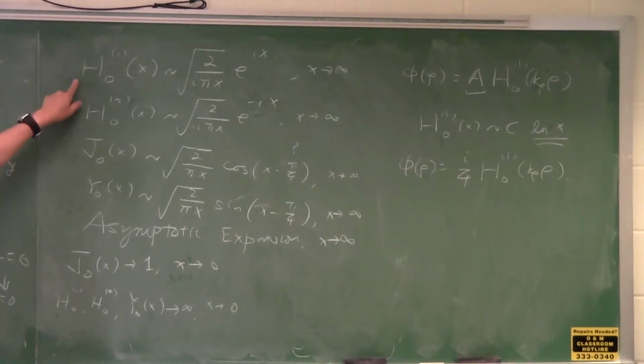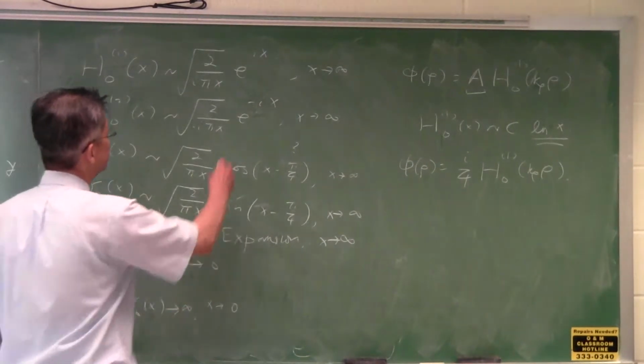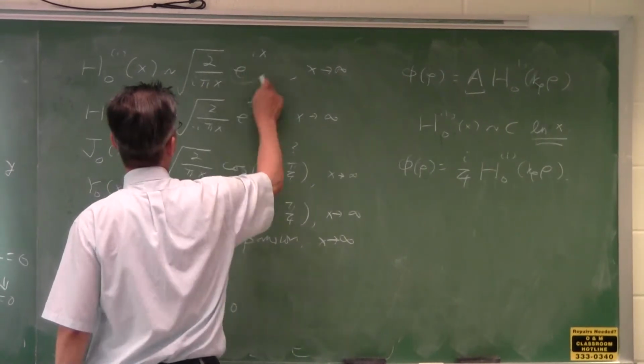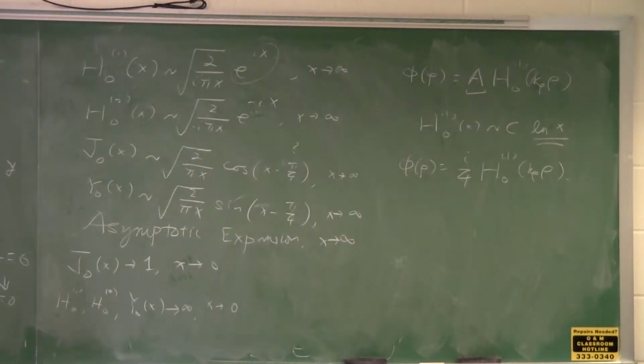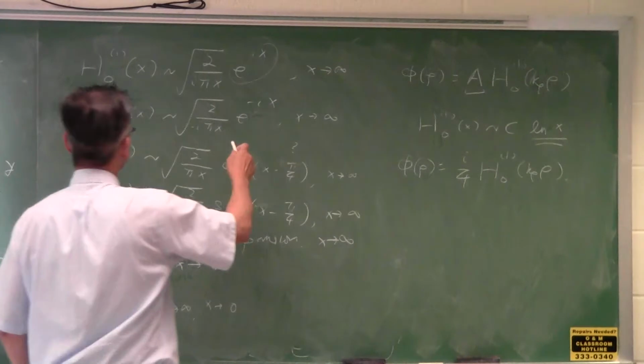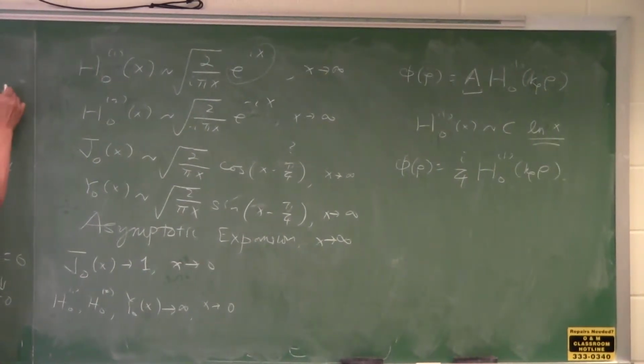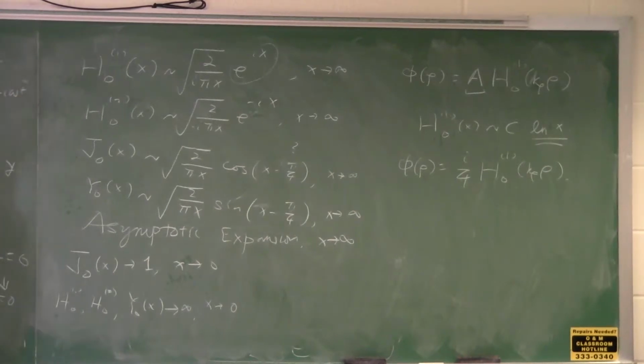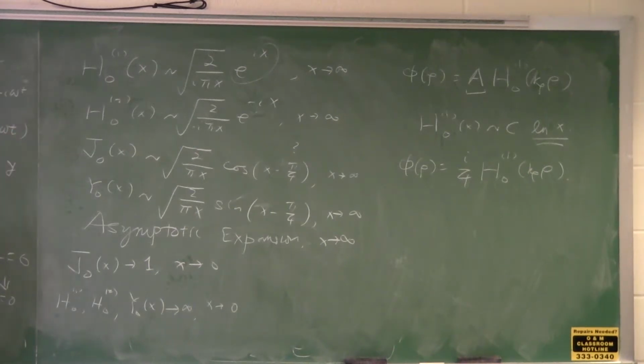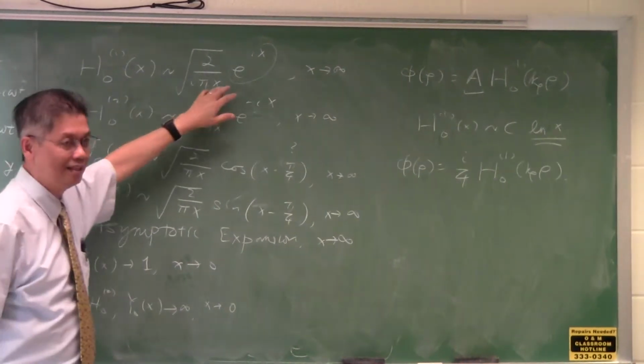But only the first one is legitimate, because if I use this expression, it would have a behavior of e to the I k rho rho. And when you combine this with the time dependence, this will have something like a function of k rho rho minus omega t. This represents the wave that propagates forward in the rho direction. And hence this is the only legitimate solution.